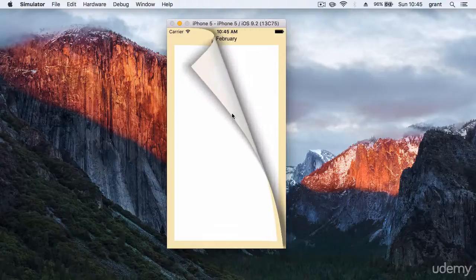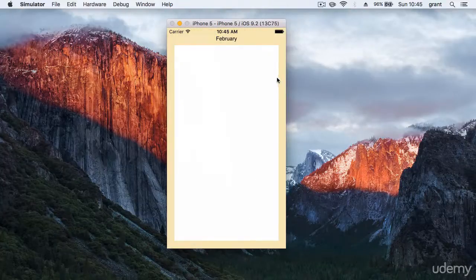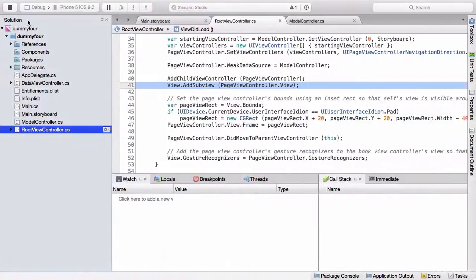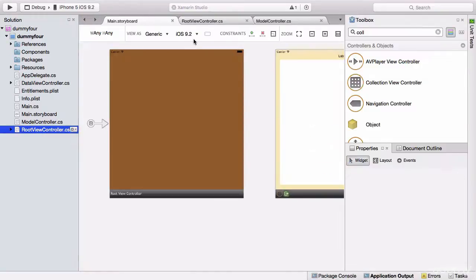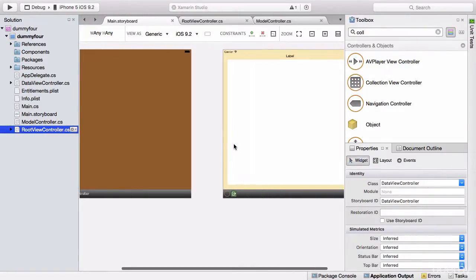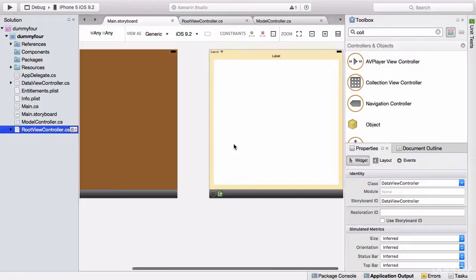So these data views, I can scroll and swipe them across like so. And you'll notice the month is changing at the top. So there's a little hierarchy going on in here. The root view controller to the page view controller to the actual data view controller. And at first glance, this isn't obvious when you just open up your main storyboard.